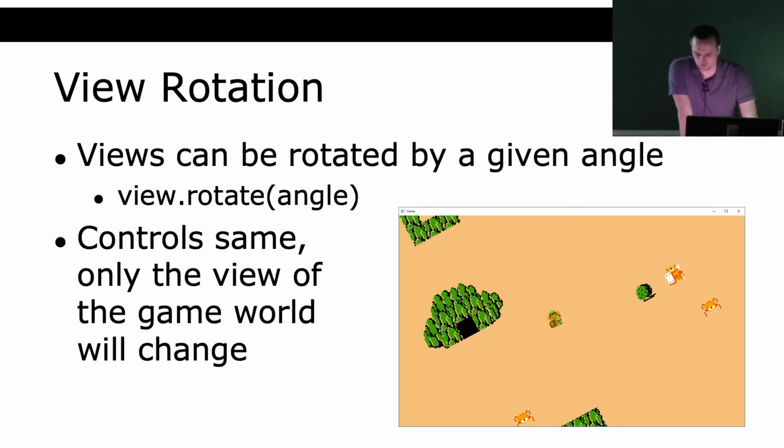The reason it's so disorienting is because depending on how you have implemented your controls, say this is the actual game, if I move up, I will actually be moving like this on the screen. Right? Because I'm moving up in terms of game coordinates, but then I've rotated the screen to draw it. There are some games, like these Kaizo intentionally hard games like Boshi or Camilla, that will actually rotate the screen or rotate the controls to try and make it harder. Please, for the love of God, don't do that. Your games are going to be hard enough already. But I'm just saying that it's something interesting you can do.